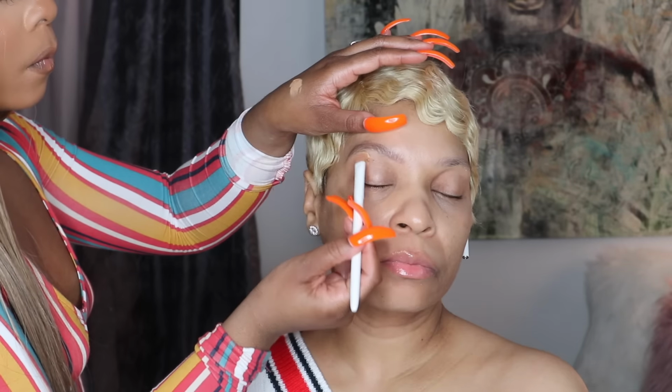To conceal my mom's brows, I use Maybelline Fit Me Concealer. I use the shade Honey and the shade Sand, and I work with those both together.